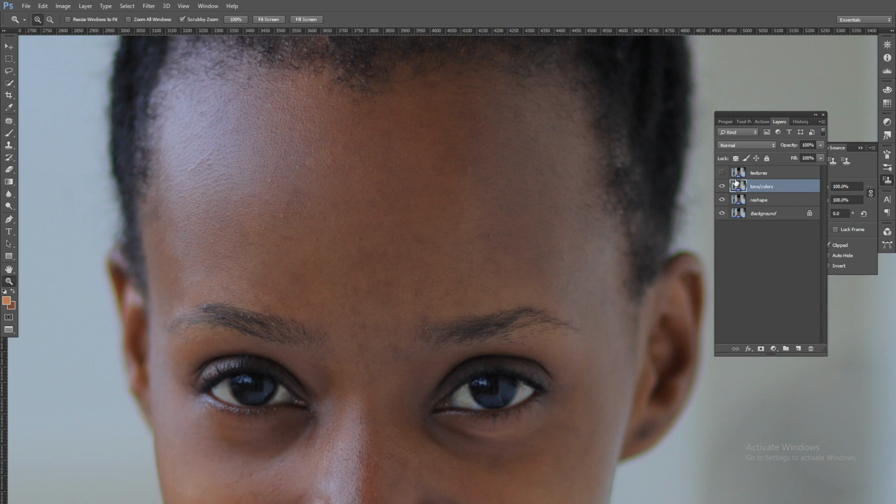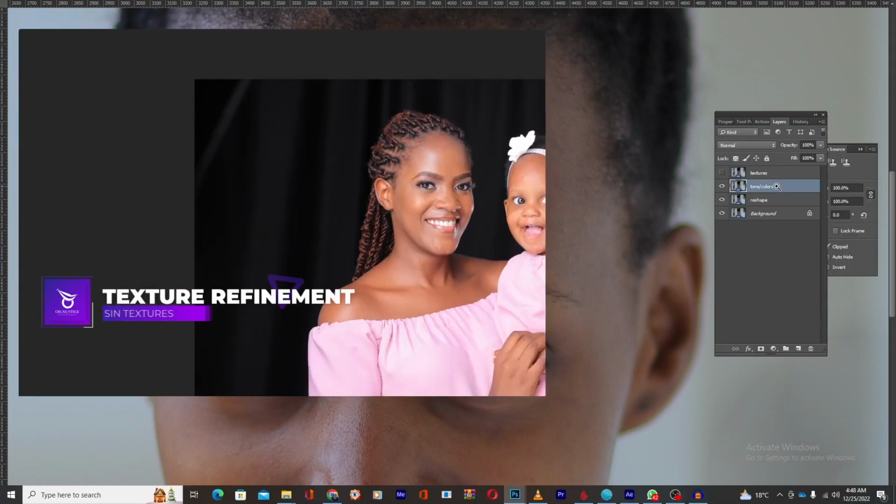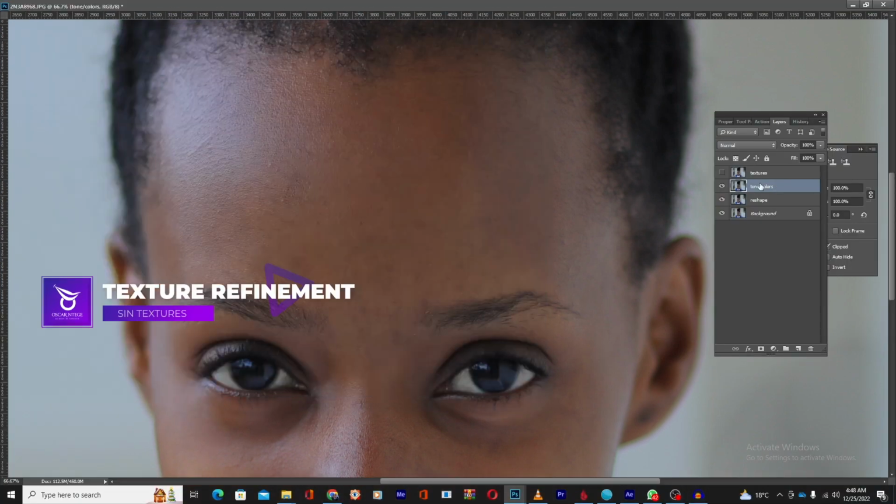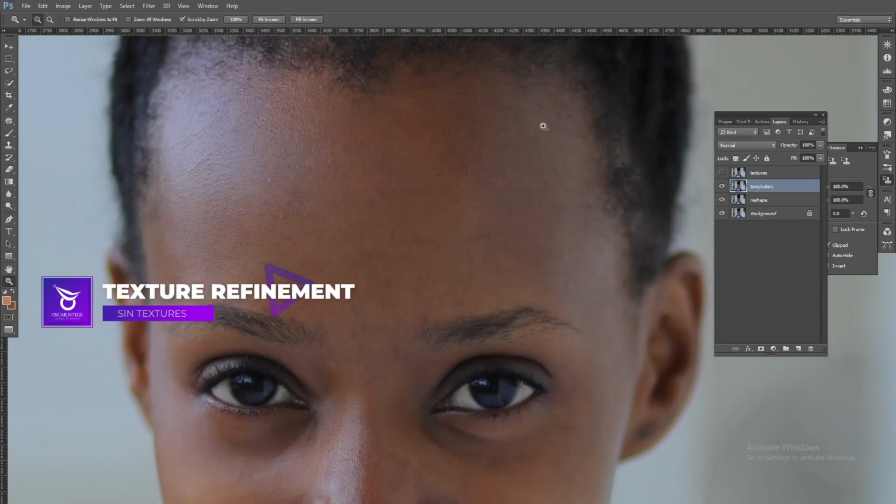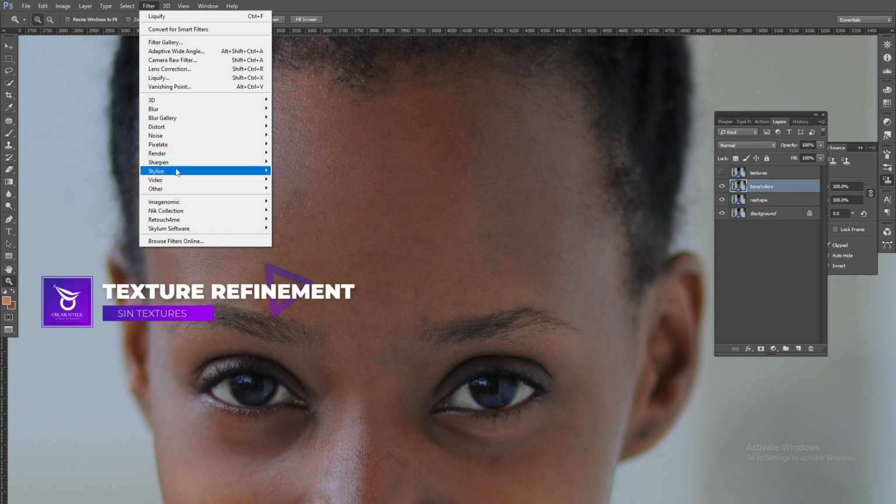So we're going to come into that and make sure this is not seen. We come into the tonal layer here, right? Oops, sorry. I press F so that I get my menu bar back. So I'll come into the tonal layer, I go to Filter, Blur, Gaussian Blur.